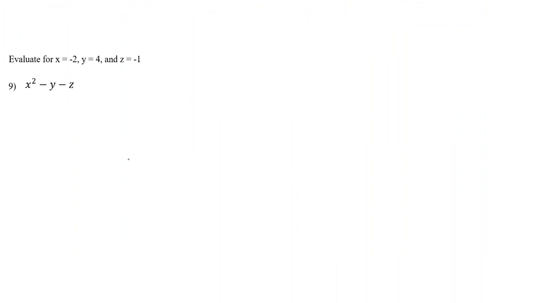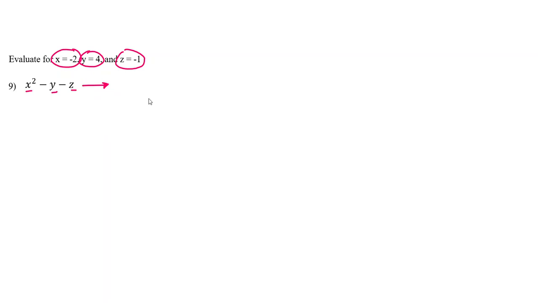Okay, we're going to do one more, and this is another chance to practice writing neatly, because this one, we have to rewrite the problem because it starts out with a whole bunch of letters. X squared minus y minus z. And we need to rewrite this with all those letters replaced with what the letters stand for. Remember, those are called variables, and the variables stand for particular numbers, and we're told what the numbers are. So now we're just going to rewrite that problem with the numbers inputted in place of the letters.